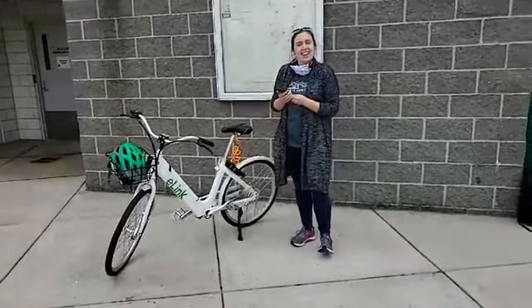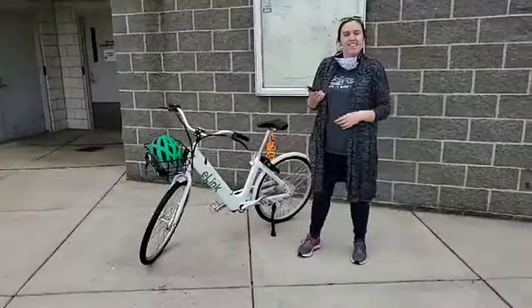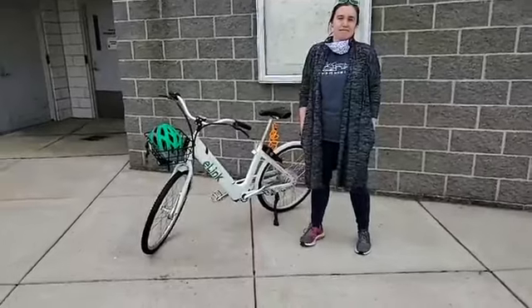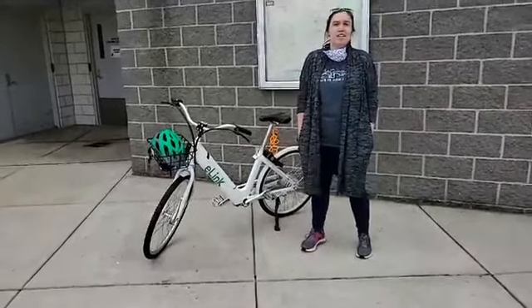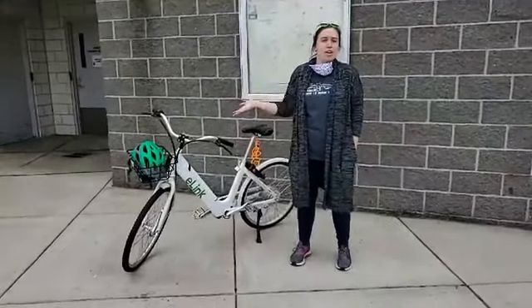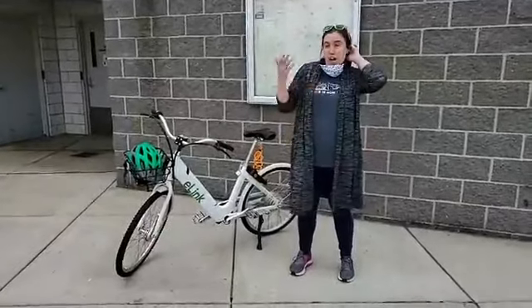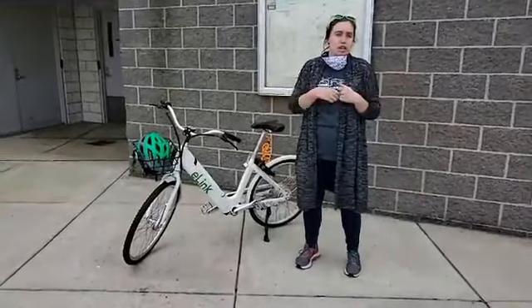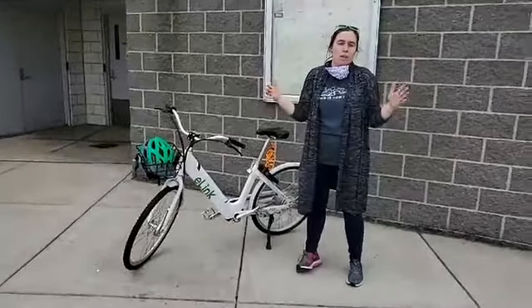It sounds like with this you can go run an errand, and then you could leave the bike for a little while sitting and come back to it — and you'll know it'll be there. Is that what you were saying? Yeah, that's right. You can essentially lock it up with that pause feature while you go run your errand, and the bike will not show as available to anybody else. And how long does the pause give you? You don't have as much time as you need, but if you're on a pay-as-you-go pass, you pay per minute, so you want to be very quick. But if you have our day pass, which gives you a four-hour window of ride time, you can pause it as much as you want within that four-hour window.